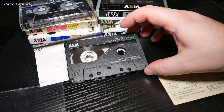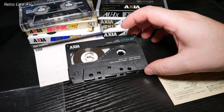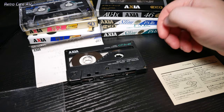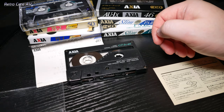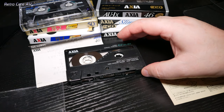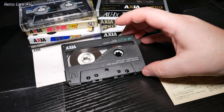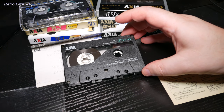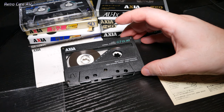And for a Type 1 cassette of this age, yeah, not bad. I'd happily put some good music onto that. Whether I was playing good music just then is a matter of opinion. I like it. Anyway, so yeah, that is the AXIA GT1X. A pretty cool cassette. Even a used one still performs fairly well.